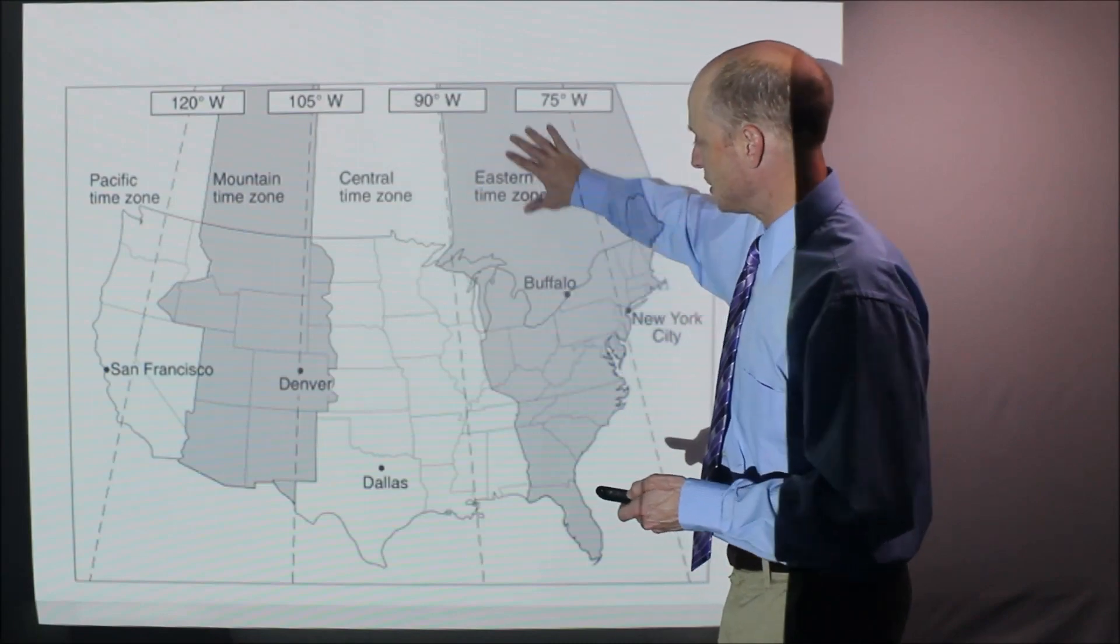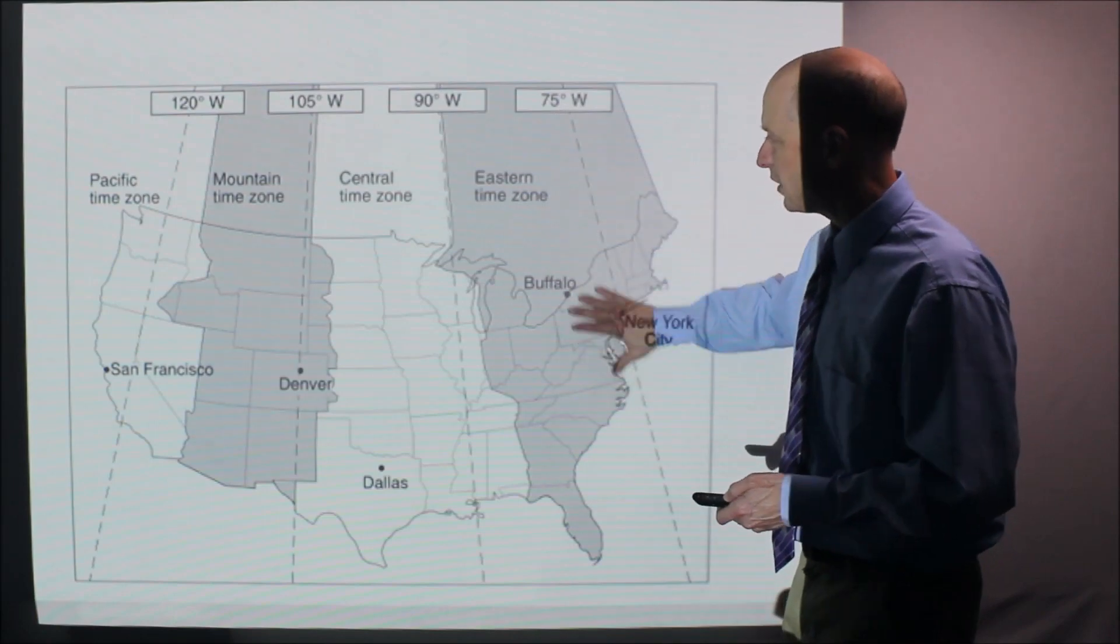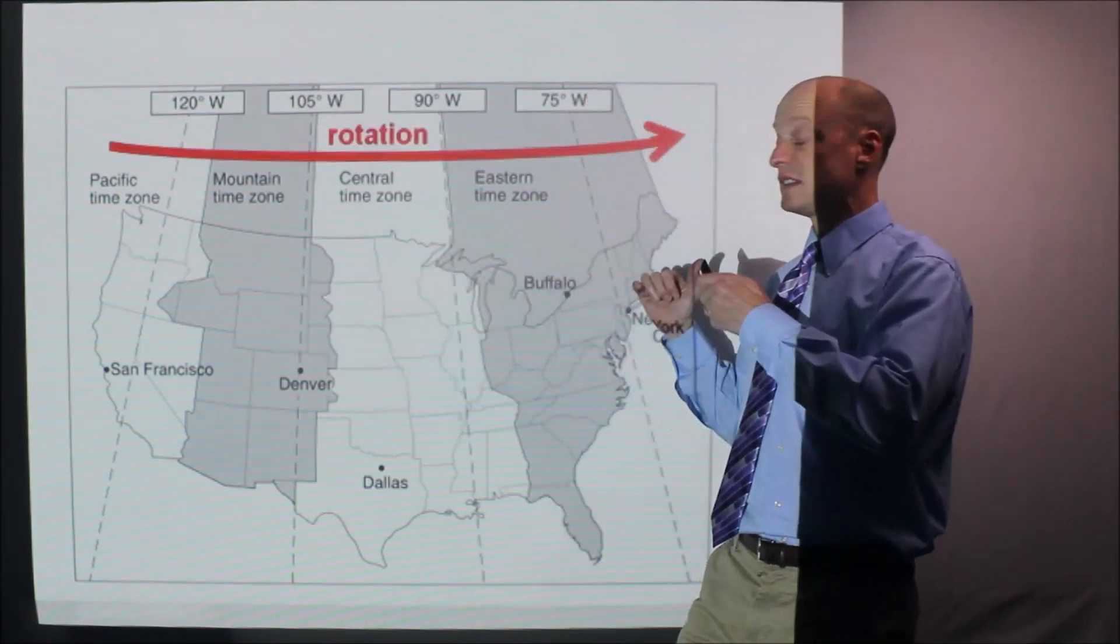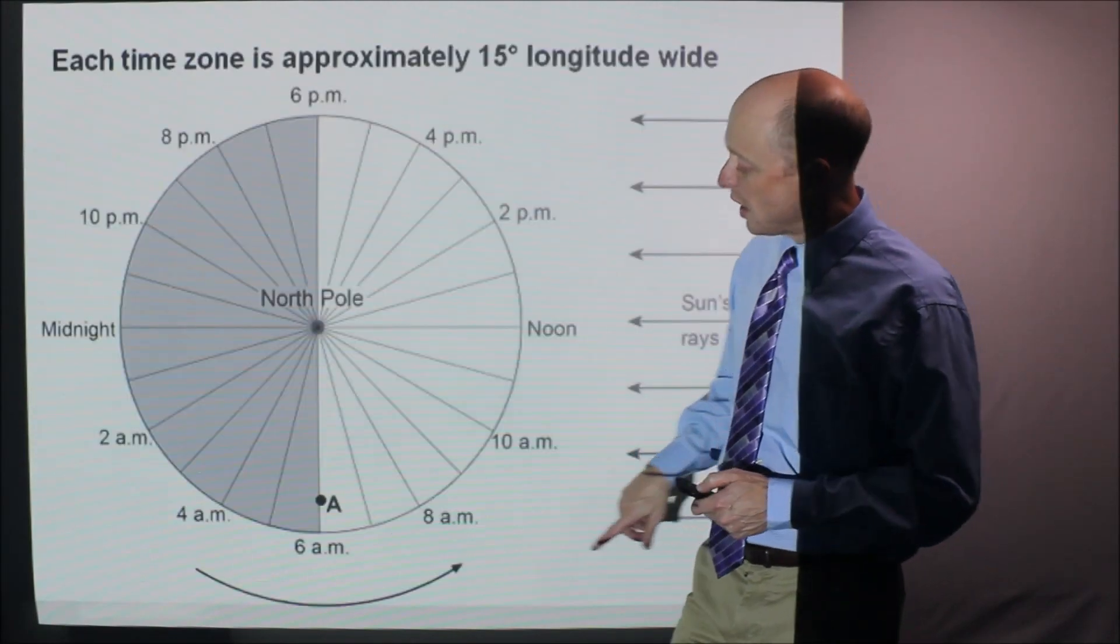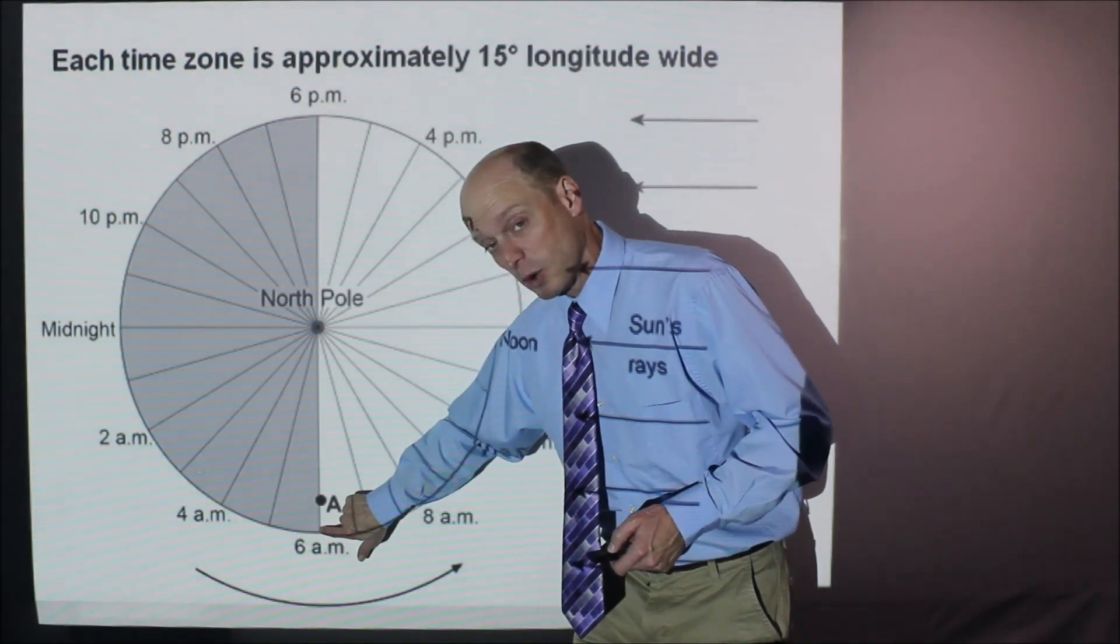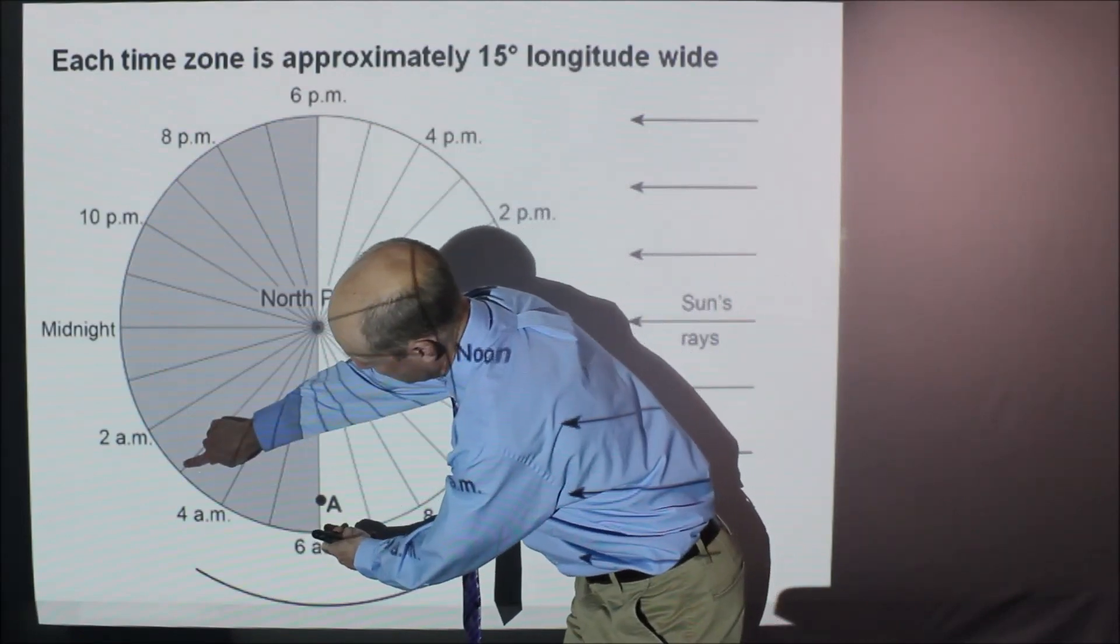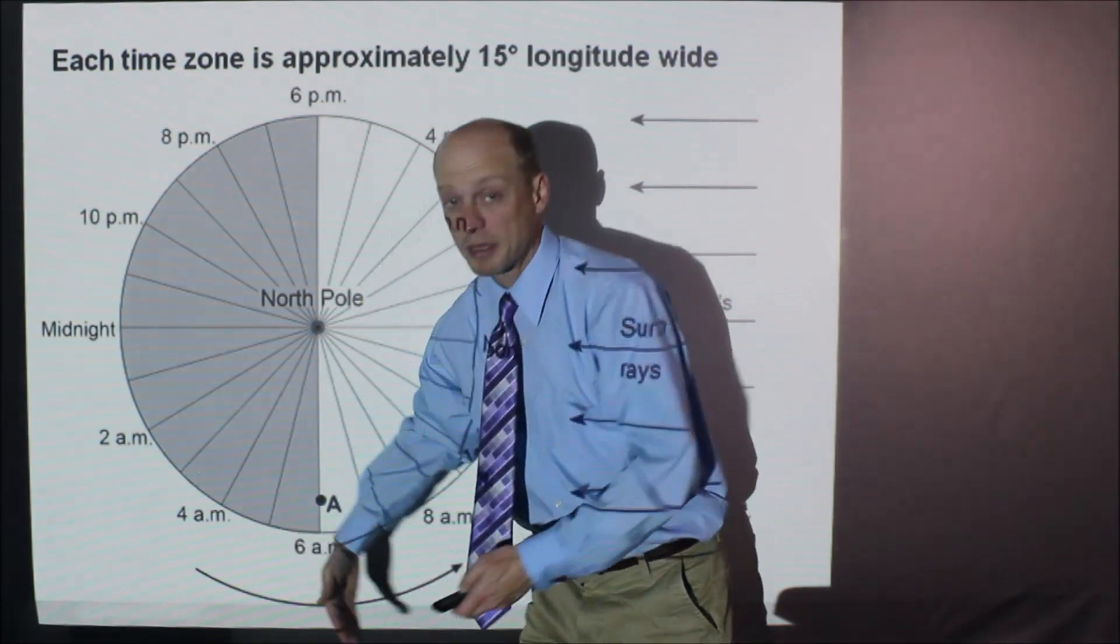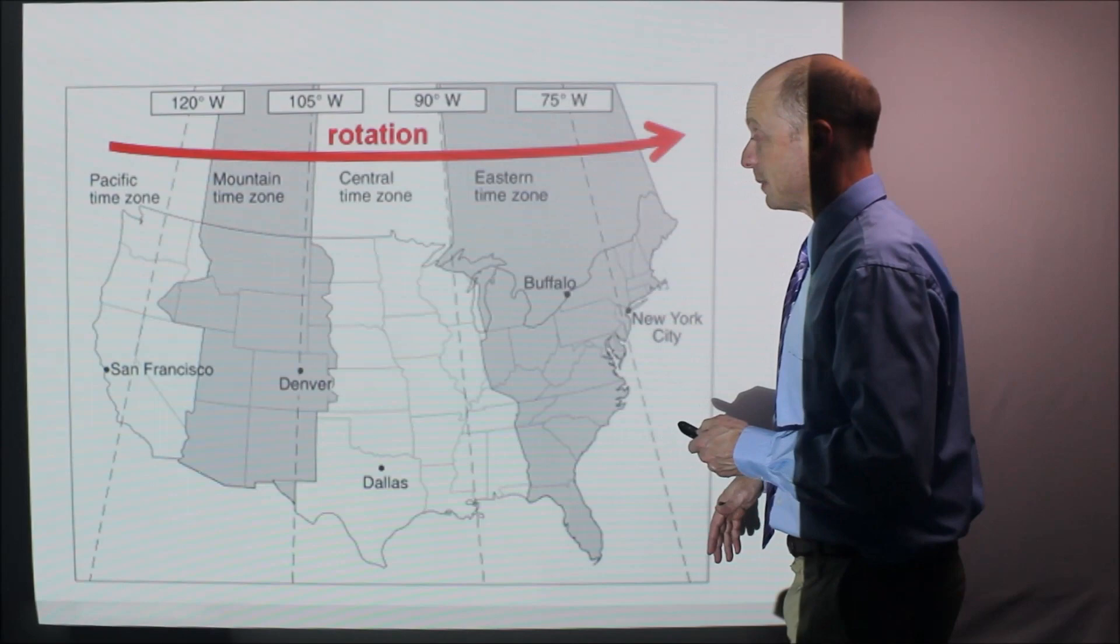So let's show how this relates to the United States. So the time zones here always go by the shaded area, not the lines, but the shaded area, Eastern, Central, Mountain, Pacific. And then this is ahead. Because Earth rotates this way. So if we go back to this previous slide, if you are in New York City, for instance, and you're right here experiencing that sunrise, well, people on the West Coast in the Pacific time zone, they're three hours behind. They're over here. They won't be experiencing sunrise until they rotate this way three hours later. I think if you look at it that way, it really helps make sense.